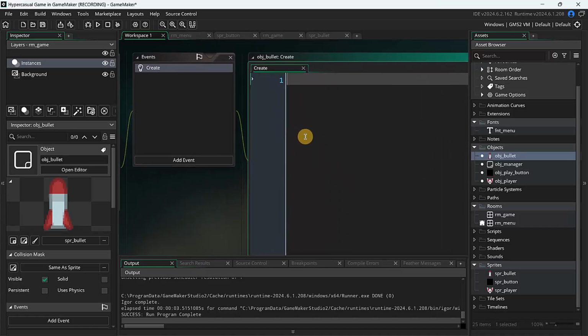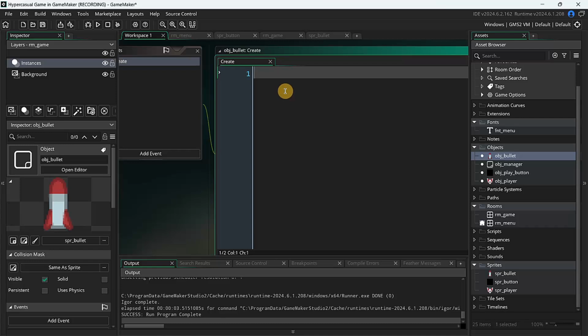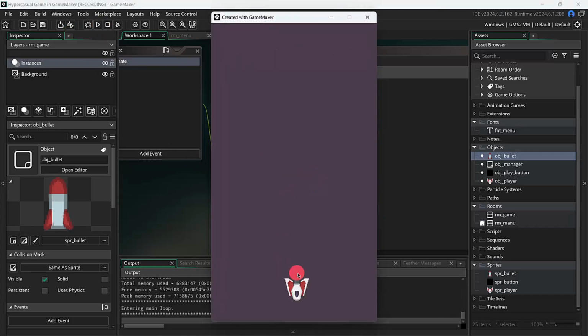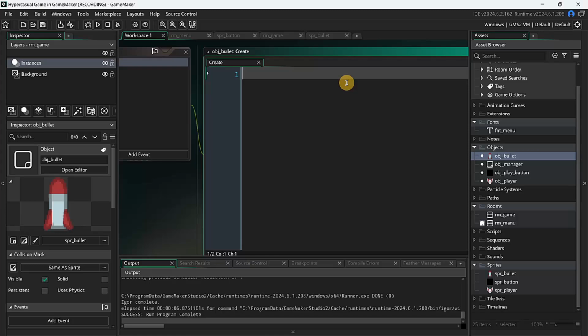But for more complex projects, or if you actually have tons of sprites, you can also just write in the create event image x scale and image y scale, and you can modify it there. This is another way of modifying a sprite size that I thought was worth mentioning. And as you can see, the result here in game will be the exact same one, okay? So with the sizing, we are all right.